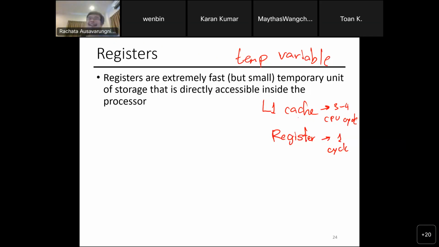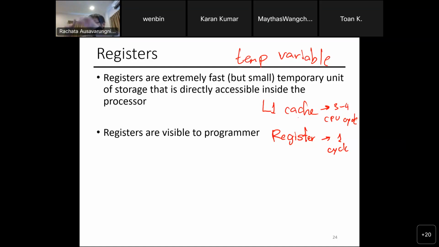How much space does it usually have? Great question. It's limited. Most of the time, depending on the ISA. Again, you can design an ISA with 8 registers. You can design an ISA with 16 registers. If you look at x86, there are 16 of those. So you think of it as your program has temp1, temp2, temp3, temp4, up to temp16 that you can use. This is inside the core. This is inside the CPU core itself.